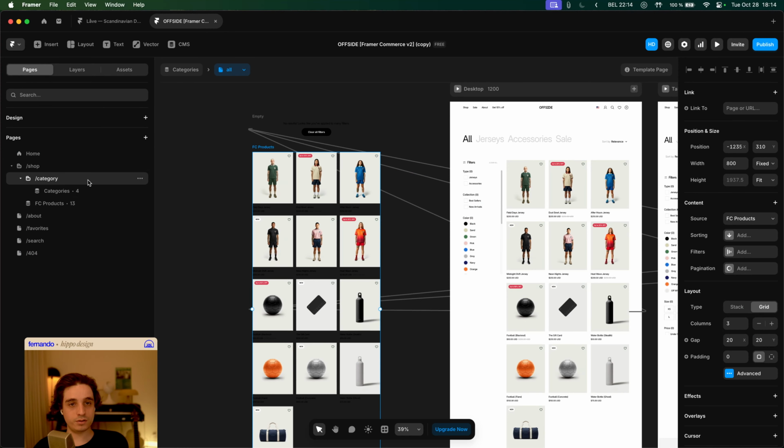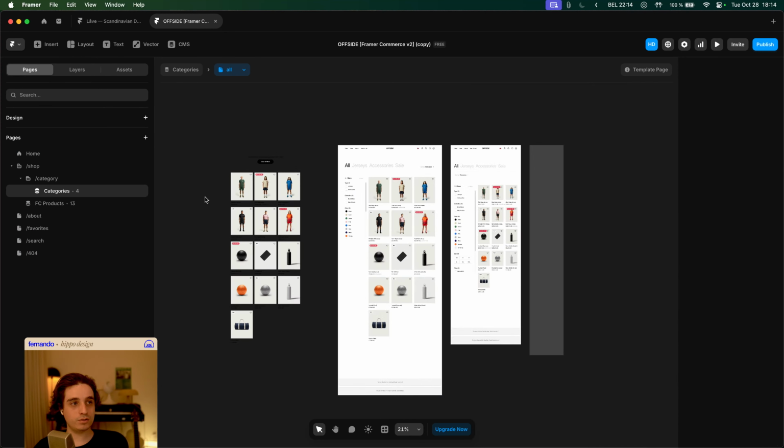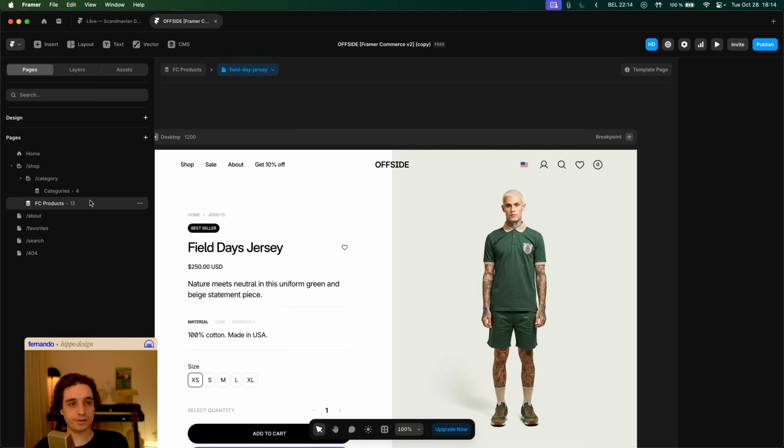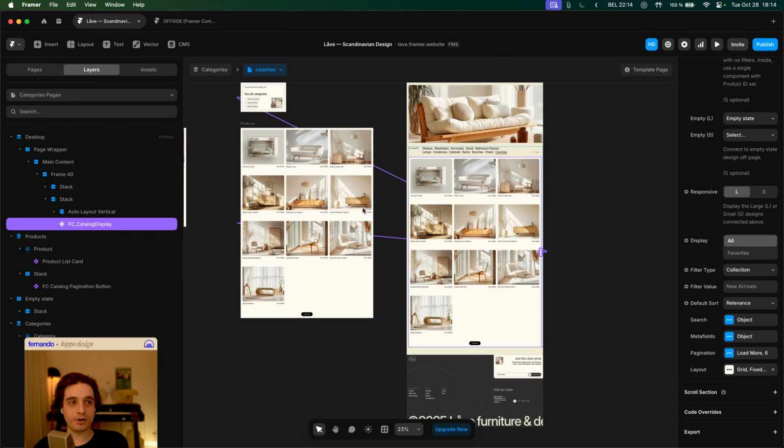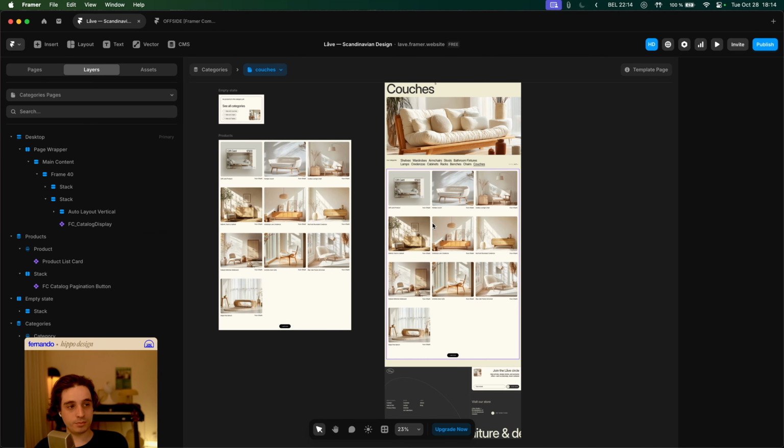Do we have like a category page? Categories, all. Products. Okay, I'll figure out how to set that up and how to plug it into here.